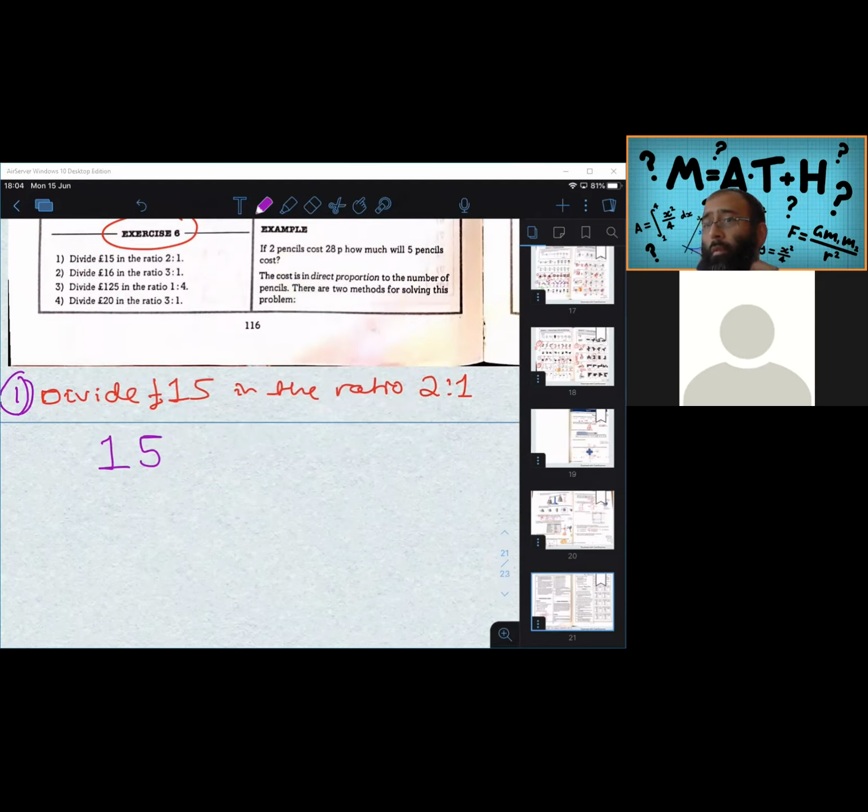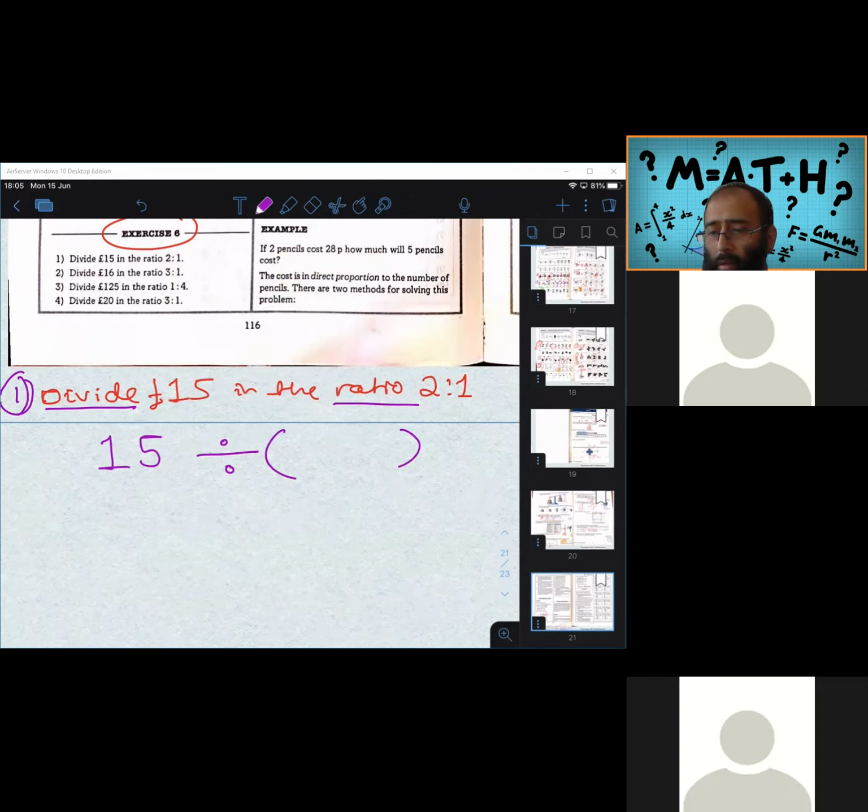Umama. Okay, so you've got 15 pound. It says divide in the ratio. So what do we do with the ratio, Umama? Today would be nice. Your microphone's unmuted, but you're not saying anything. I don't know what's happened to Umama. All right, let's have a look. Internet connection, is it okay? That's fine. Okay, Umama, are you there? Can you take part, please? Can you hear me now? Yeah, I can hear you now.